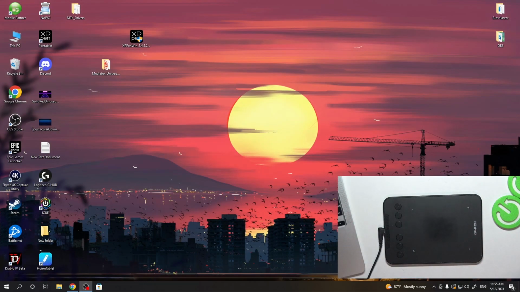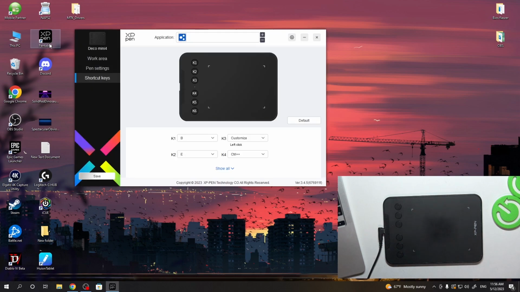Okay, to do it, first we need to install the drivers for this device and for your operating system. For example, I have Windows, and I have shown in a video how to install drivers and how to create the first setup. But now, when the driver is installed, you need to open the tablet application for your device.